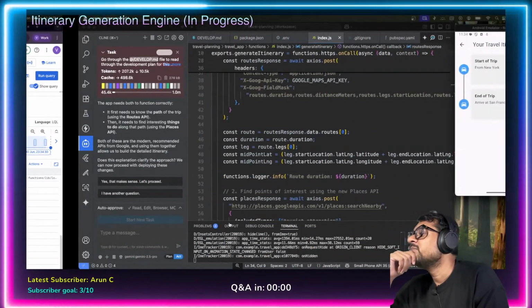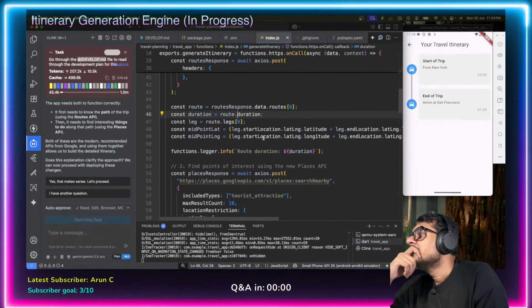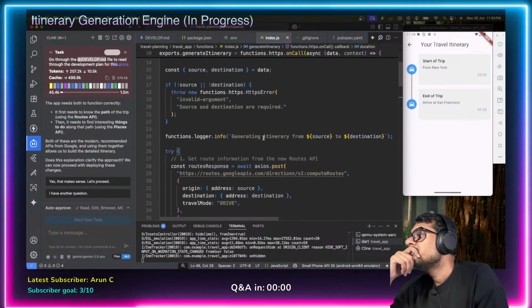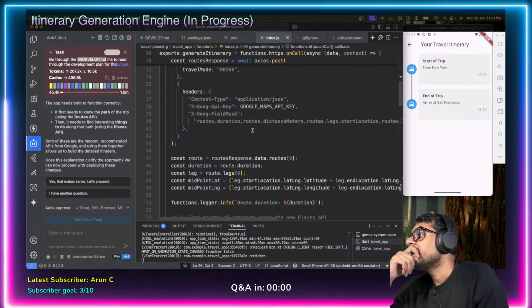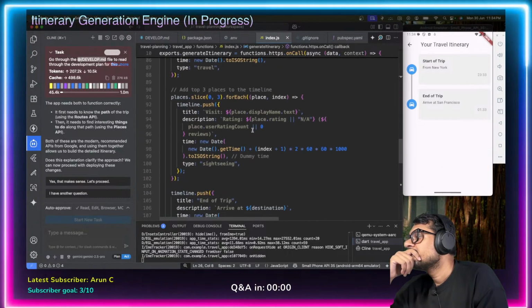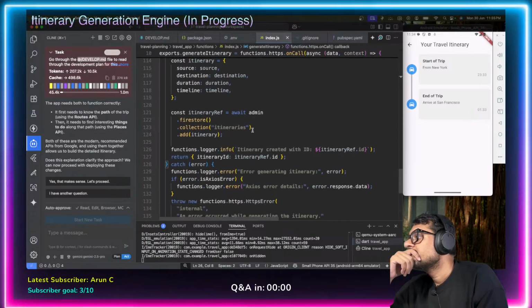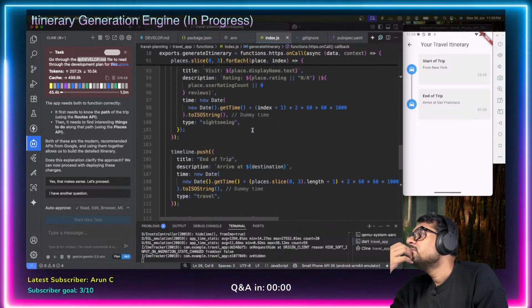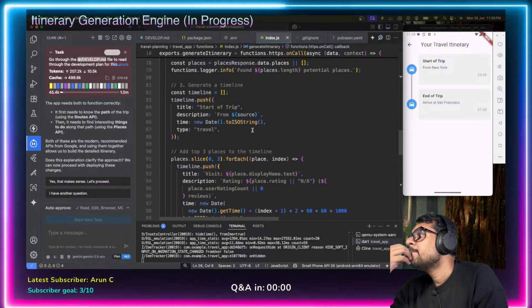From 0 potential places. Okay. This is a try catch. Where does it say found potential places?